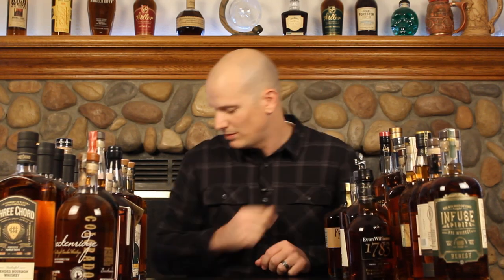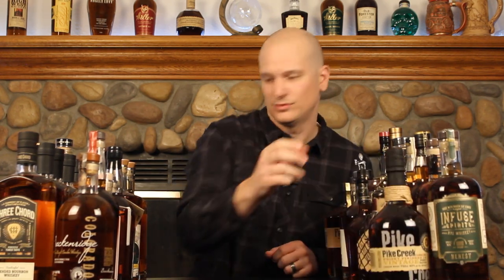That's pretty much the small distillery craft whiskey stuff. Now we're getting into the big boys. We have the Evan Williams 1783 — a good budget pour. From Buffalo Trace, Hancock's Reserve and Blanton's. Canadian whiskey: Pike Creek finished in port wine barrels — a bottle I've had since before I started this channel and still haven't reviewed. The Four Roses Small Batch, and Old Ezra 7 year old — still haven't gotten to that one either.